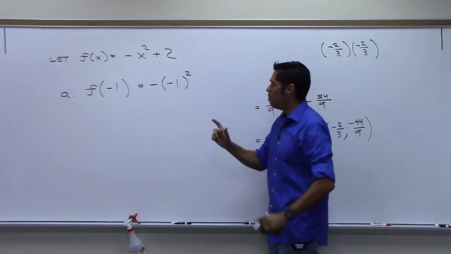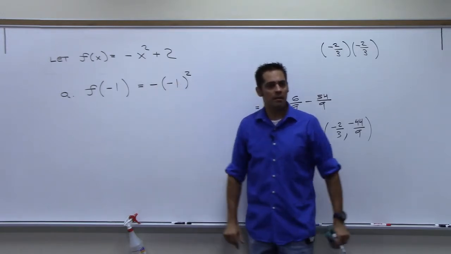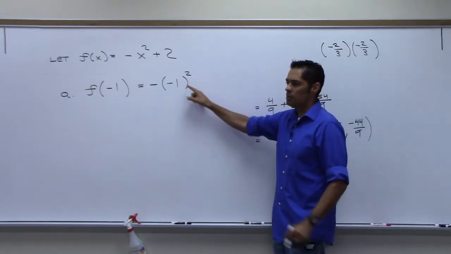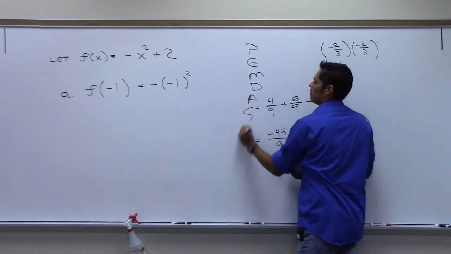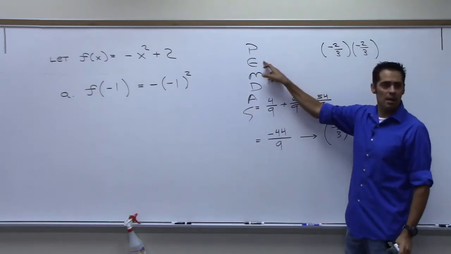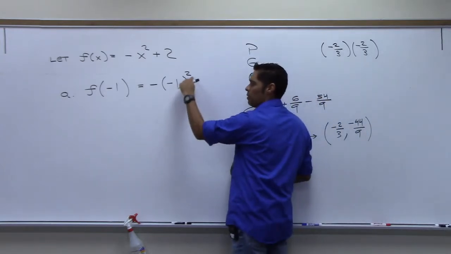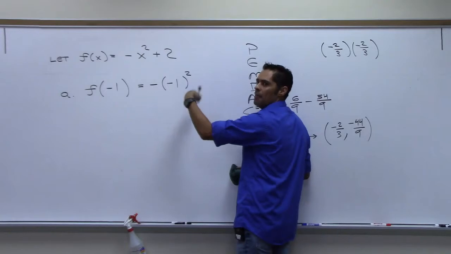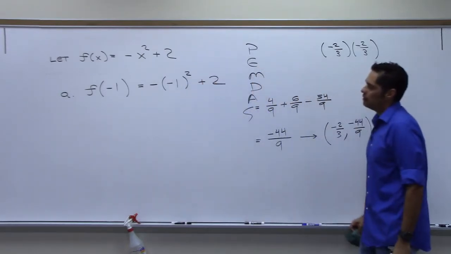Now the mistake people will make is they say negative and negative is positive. What's wrong with that? Why can't you do that? You have to square it first. Why do I have to square it first? Order of operations. Exponents come before multiplication. So I have to actually do this exponent first. Negative times negative would become +1, and then you make it negative. So I still have plus 2 out here. Sorry, I forgot to write that.